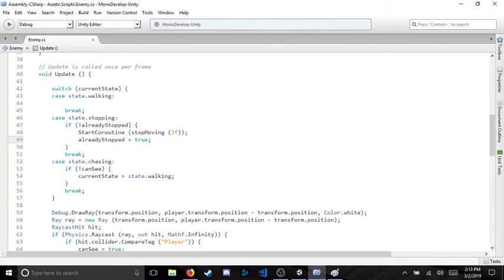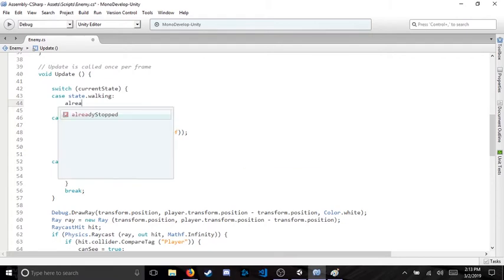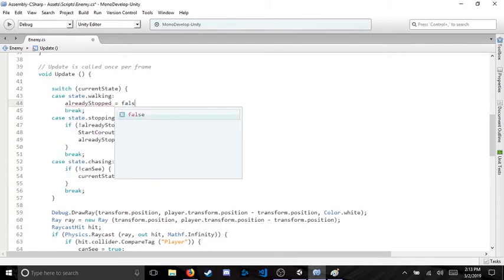And now we tell it we have already stopped. Don't do it again. Don't keep creating coroutines. We also need a statement that actually lets us know when we have not stopped. So what we can do is, in walking, the first thing we can do is just tell it we have not already stopped yet, because we're not walking.